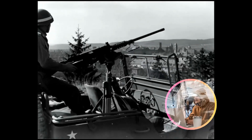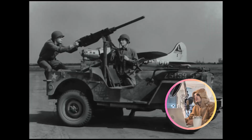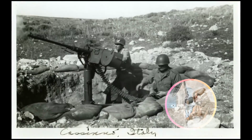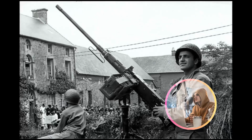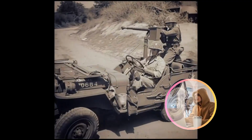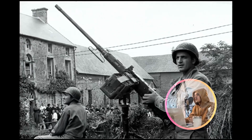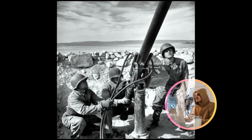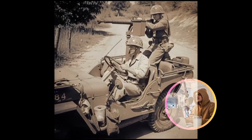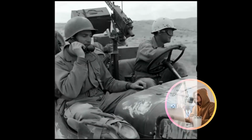The informal dissemination of this crucial information outpaced the sluggish pace of official communication channels by a considerable margin. By the closing days of March, an additional 3 reconnaissance units within the 37th Division had independently fabricated their own renditions of Kupp's innovative mount, resourcefully employing whatever scavenged materials were available. The renowned 1st Cavalry Division, stationed approximately 30 miles to the north, acquired knowledge of this development through the robust, informal grapevine, and promptly dispatched a warrant officer to thoroughly inspect Kupp's Jeep. This officer meticulously recorded precise measurements, captured detailed photographs, and even secured a sample of the spring mechanism to bring back to his unit's motor pool for replication.